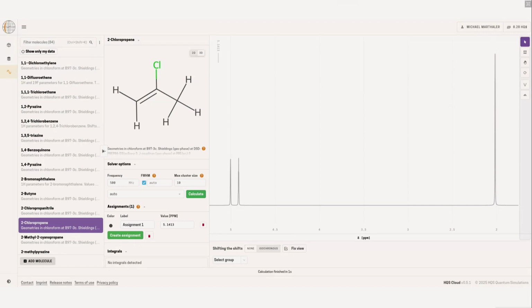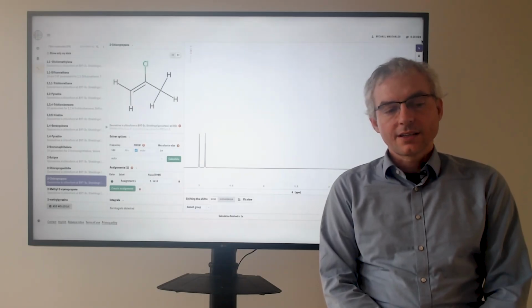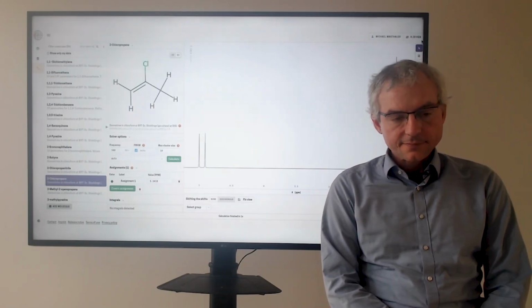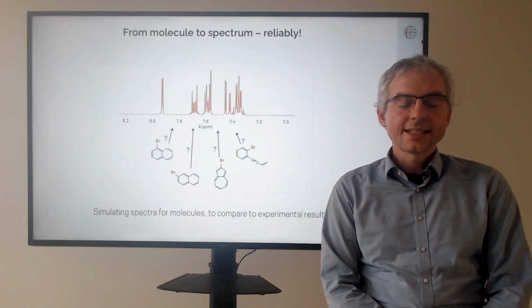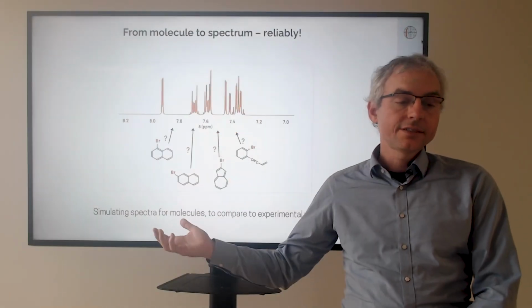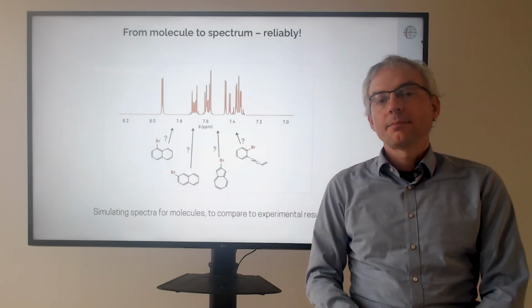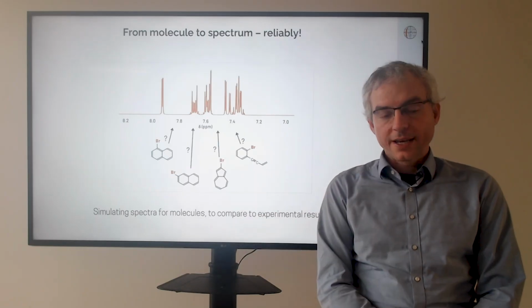And currently it is focused on small molecules in liquid state NMR, but we will also extend the capabilities ever further to more use cases. But now I want to talk about how we do this and what kind of methods we use. The idea behind it is that you start from the point that you already have an idea of what molecule you have, and then you want to know what the spectrum of this is at a certain magnetic field strength, and then you want to compare this to what you have measured.